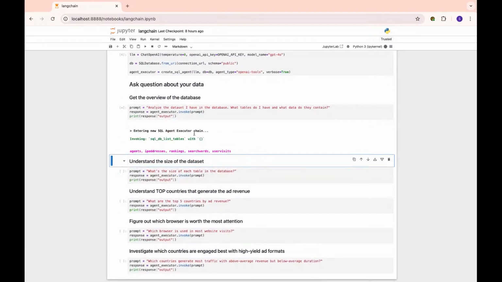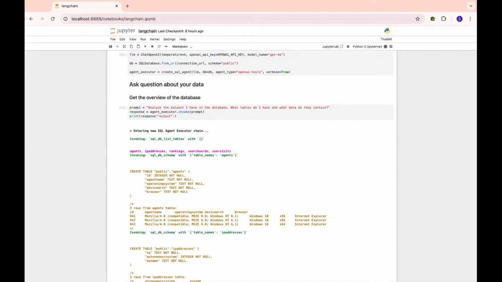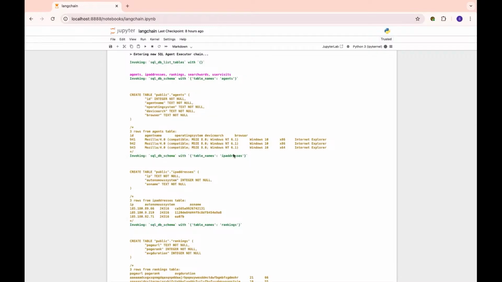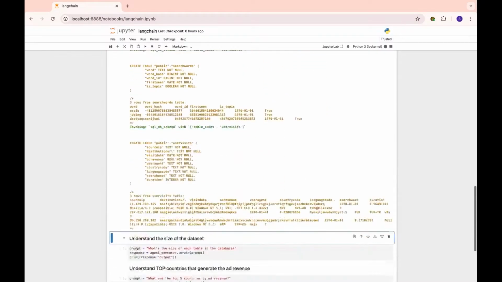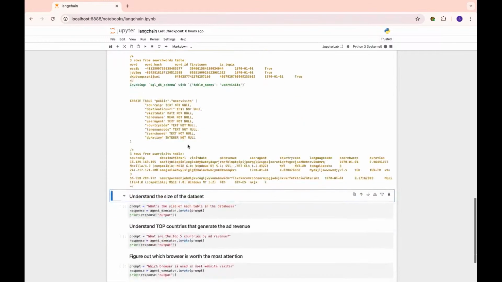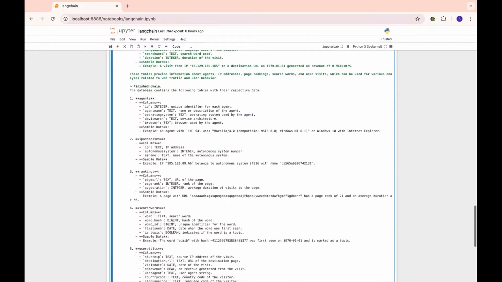It will take a couple of seconds. It will log out all the operations it does, all the SQL it executes, all the information it fetches from different sources. As you can see, it just fetched a bunch of information from different tables, the table definitions, as you can see here, and it will take it. Yeah, so pretty much here's the answer.